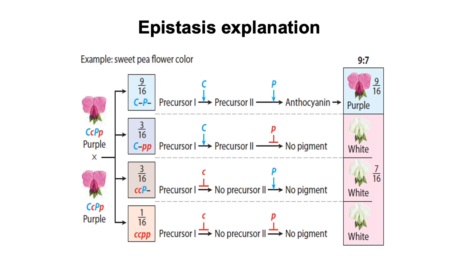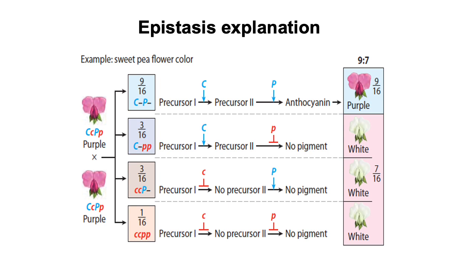So what if the production of anthocyanin, which is the purple pigment, I don't care that you remember the name anthocyanin, it's a purple pigment. What if that is a linear pathway that's shown here? And so there's a precursor or some sort of molecule that needs to be converted. Precursor 1 needs to be converted to precursor 2, and then precursor 2 gets converted to anthocyanin or purple pigment. And there are enzymes that catalyze those steps.